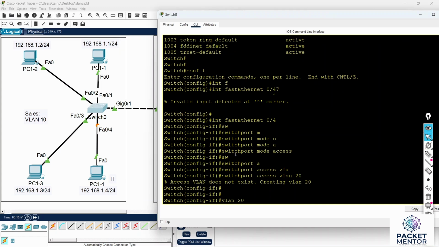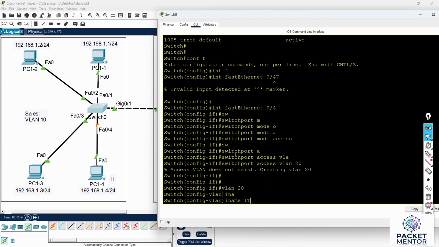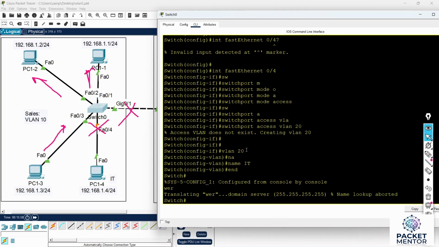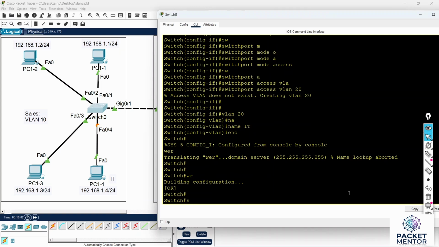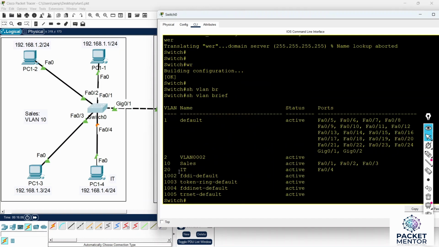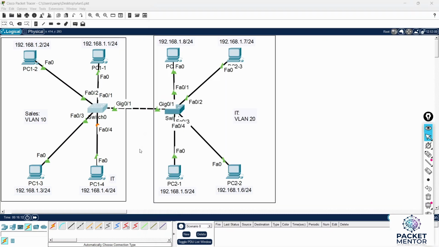Go to VLAN 20, name IT, and write show vlan brief. Now you can see that we have created another VLAN named IT and we have assigned port number 4 to that VLAN.